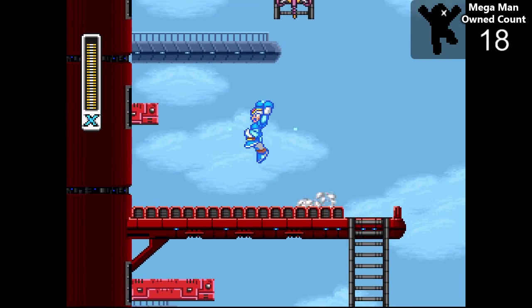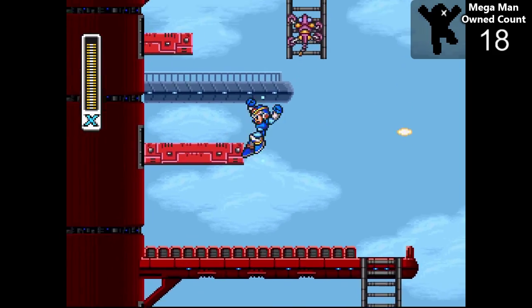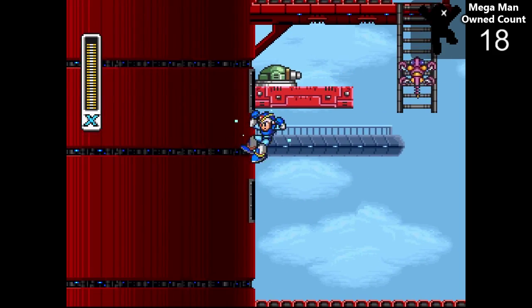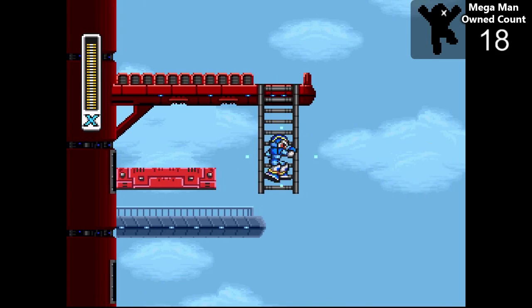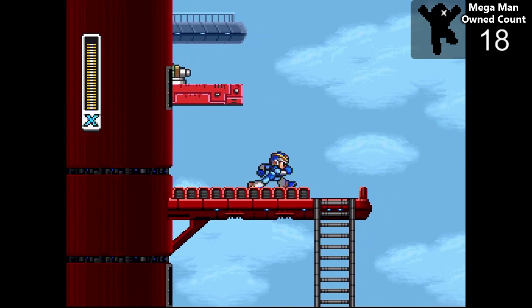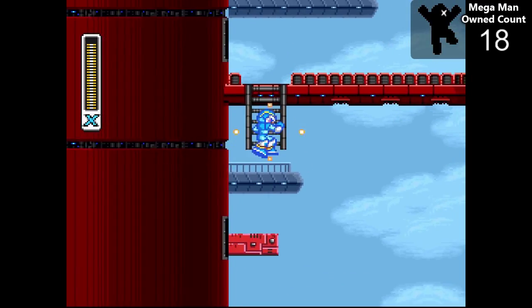Now we've got this nice little outside-the-tower sequence going on here. I always appreciated that part. It's pretty cool. These little platforms are tricksy, but not overly tricksy. Again, it makes you slow up and think about where you're jumping.